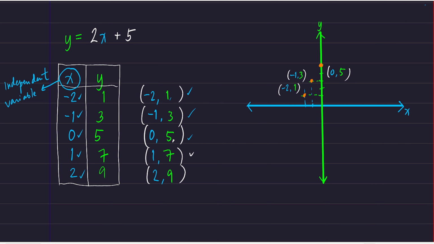Next, we have 1, 7. So, meron tayong 1 step pa kanan. So, we have 1 here. And then, 7 steps pataas. So, 5 na 'to, 6, then 7. Drawing tayo ng linya. Then, dito naman sa may 1, kung saan sila mag-i-intersect. Ayan, dito. So, this point here is 1, 7.